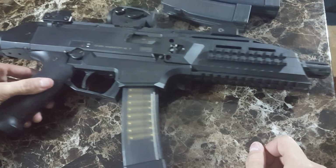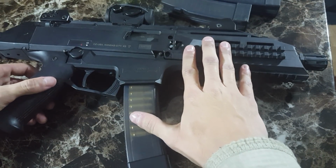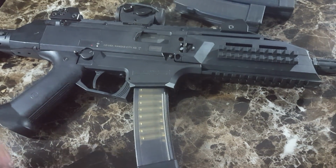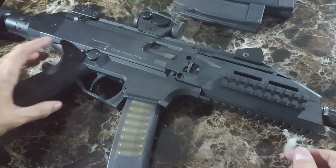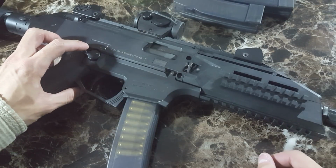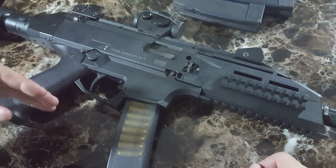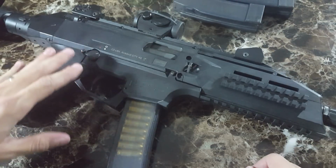So, here's the deal. I'm going to approach this as its own individual thing. The number one thing I'm not going to compare it to is a legitimate submachine gun, because that outclasses a semi-auto pistol caliber firing something about every time. So, getting that out of the way, I'm just going to rate this based on its own individual merit.